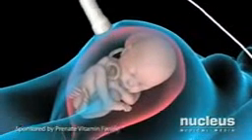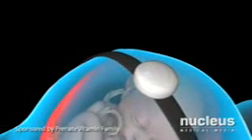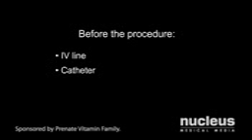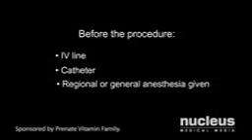Your doctor may use ultrasound testing and a fetal heart monitor to help decide whether your baby should be delivered by cesarean. When a cesarean section becomes necessary, you will be prepped for surgery. If not already in place, an intravenous line will be started and a catheter will be inserted into your bladder to drain urine. In the operating room, you will be given anesthesia. In most cases, a spinal anesthetic is administered to numb the lower portion of your body. Sometimes, however, a general anesthetic will be used.